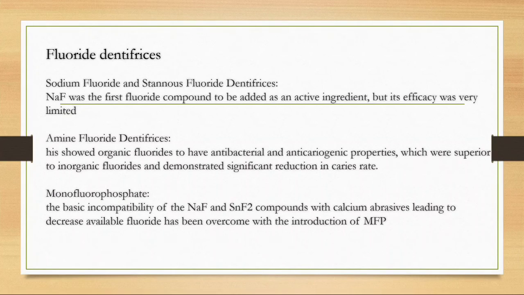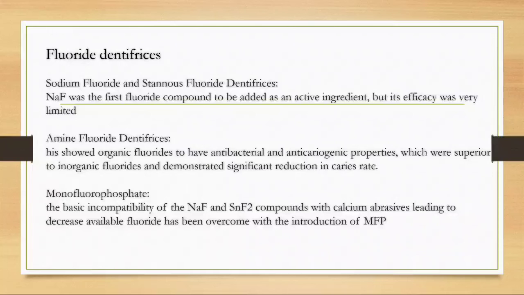Now we have fluoride dentifrice. Before that, we need to understand what a dentifrice is and its composition. Sodium fluoride and stannous fluoride are used as fluoride delivery agents. Toothpaste has many components. It has an abrasive, a humectant, a binder, and one of the components is the fluoride delivery agent. That part we are modifying.